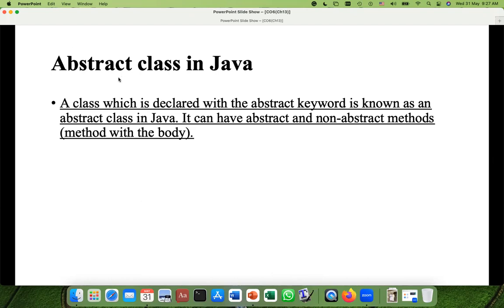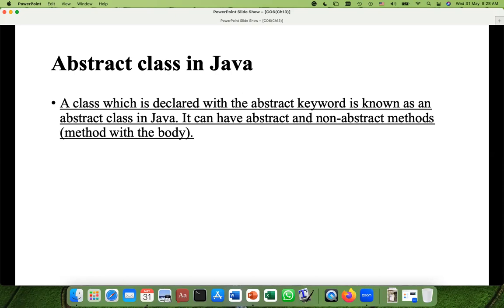So what is abstraction, by the way? What is abstraction? Abstraction is hiding implementation details of your program from an end user.